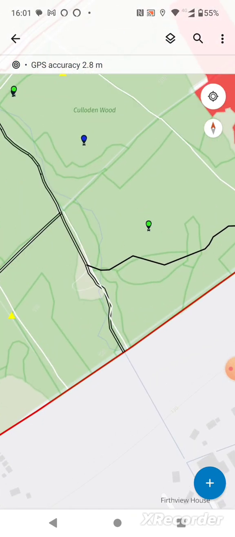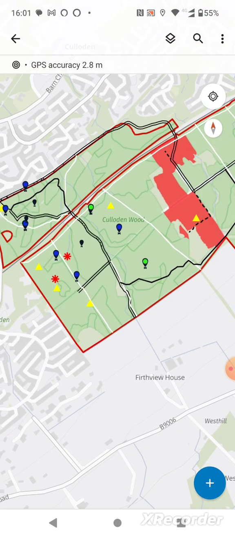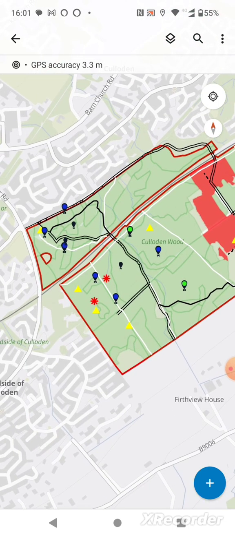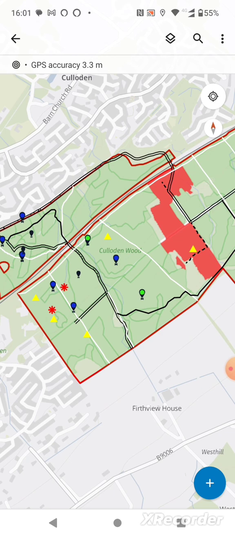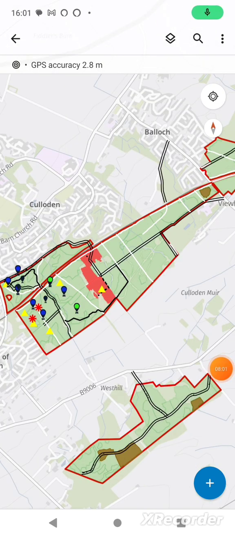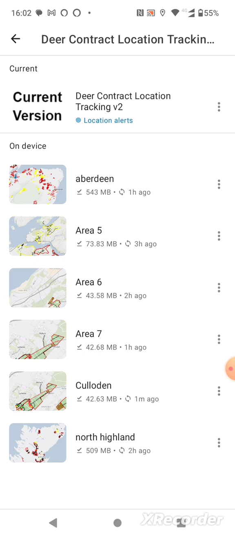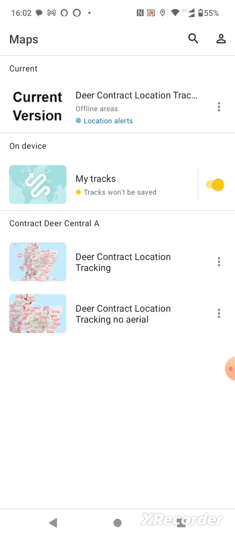And there we go, there's that green dot we were talking about earlier. Okay. So I think that pretty much covers it. I'll maybe just go back a couple of screens. So the initial map screen for this map, and back again. So that was using the arrow at the top left.